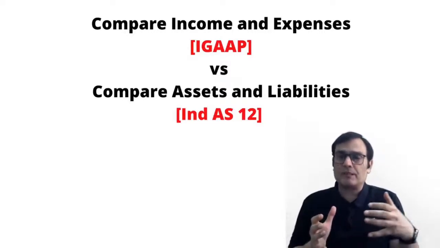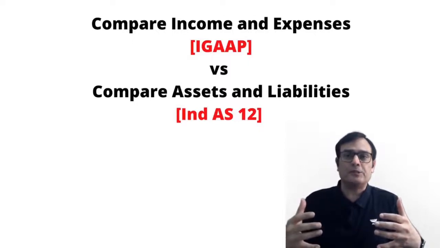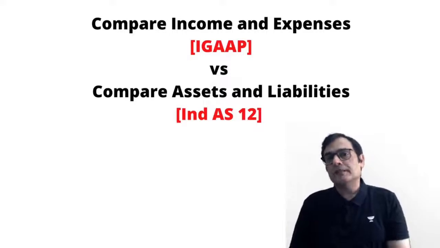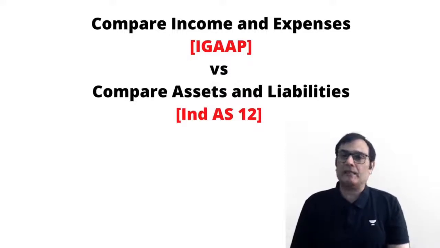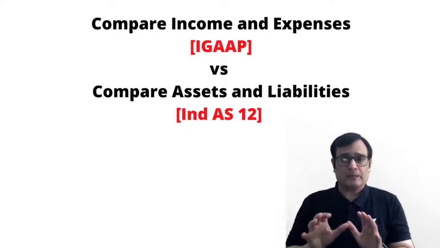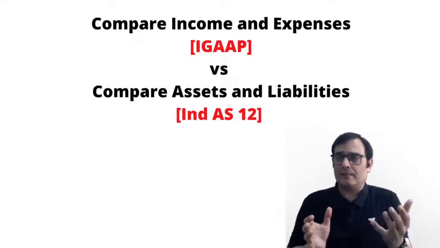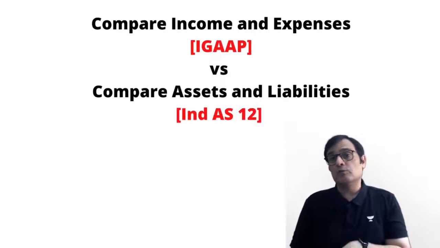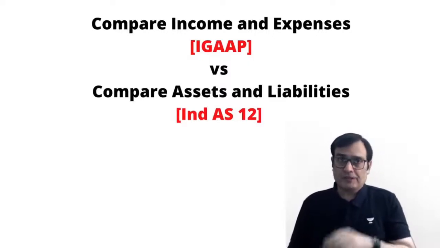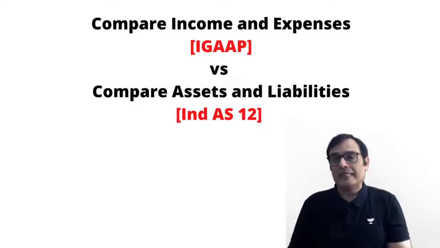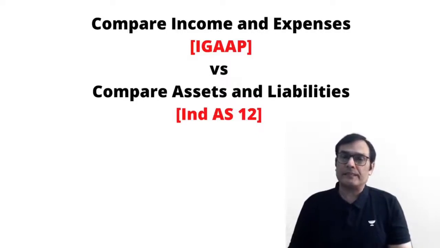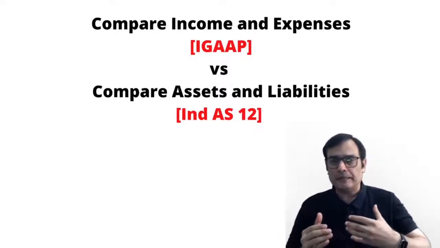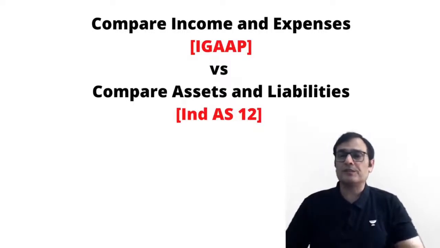So when applying the income statement approach versus the balance sheet approach, the balance sheet approach is much wider. In many cases the results from both approaches would be the same, but there are many cases — like the revaluation example — where the income statement approach would show no differences while the balance sheet approach would identify differences. Both the international standard IAS 12 and the Indian standard IND AS 12 are based on the balance sheet approach, so to calculate deferred tax we compare the book value of assets and liabilities vis-à-vis the tax base of those assets and liabilities.